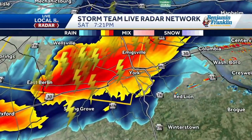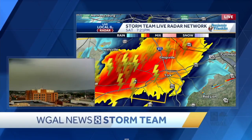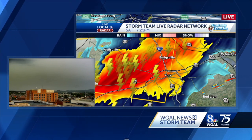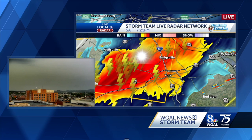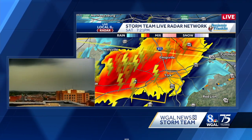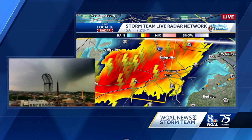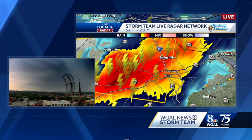And this severe storm that's in York, I don't know if we can pull up our York Skycam, take a look at how that's shaping up right now. I know we were looking off to the northwest, and it just looked ominous. I'm going to swing it around a little bit, TJ. Okay, sounds good. We can see here. And as Christine's doing that, I'm looking out to the west, looking at some of the latest data. Earlier on in the News 8 Storm Team Weather Center, we definitely had that potential for another round of storms, as we were just talking about. There are some warnings out there now, but again, I would think they would weaken.